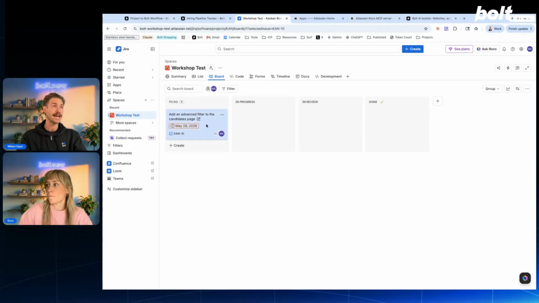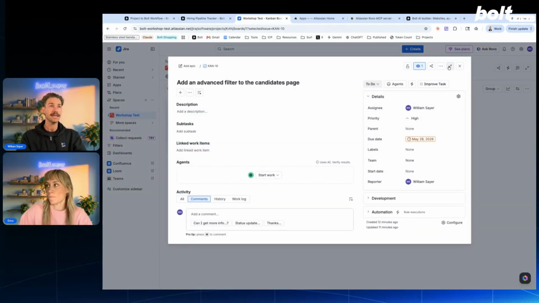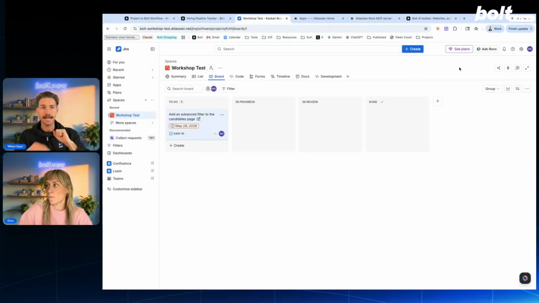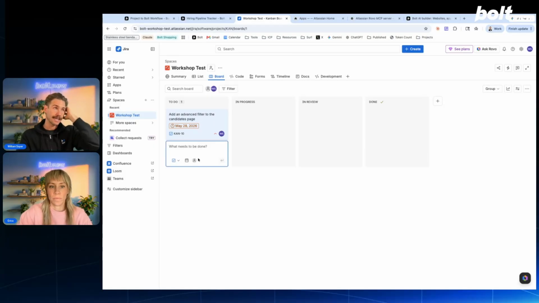Now, we were able to add our first item here. Let's assume that somebody from our customer success team gets a call or an email from one of our customers and they say, look, the product is great, but it's missing this feature. This is where they come directly here and they can create a new ticket. They can say, for example, add dark mode to the site. There we go, add dark mode to the site.